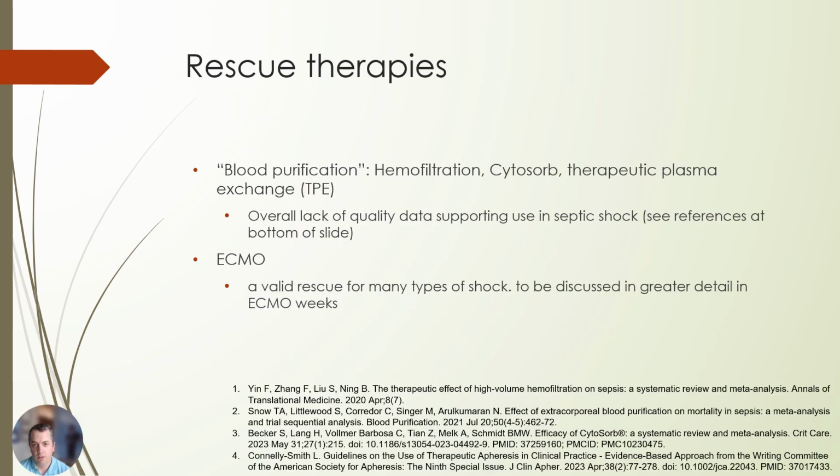Rescue therapies. We have blood purification, which has got a lot of study using hemofiltration, CytoSorb, which is a filter with polymer beads used alongside dialysis to remove some cytokines, and therapeutic plasma exchange. The thought behind all of this is that there's excessive numbers of these inflammatory markers circulating around, causing a hyperinflammatory response, and if we can remove them from the circulation, we will do better. However, we just have an overall lack of quality data to support their use in septic shock, with references at the bottom you see here for each one of those.